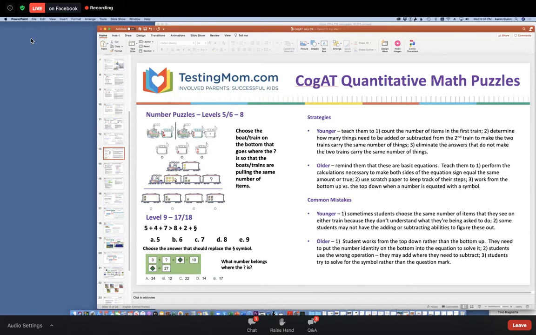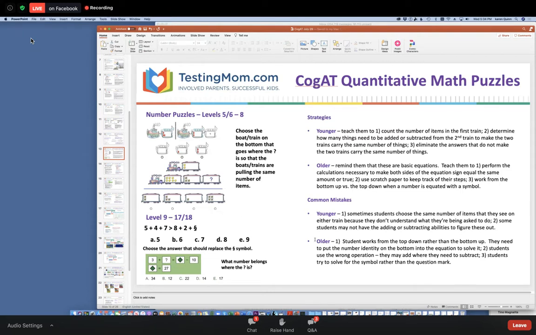So we're going to subtract 3 and we're going to have 4 left over once we subtract 3. But how do we get to 2? We have to subtract 2, and that's our answer right here. So you just want to make sure you practice these with your child, and your child does have to know basic addition and subtraction in order to be able to do these.